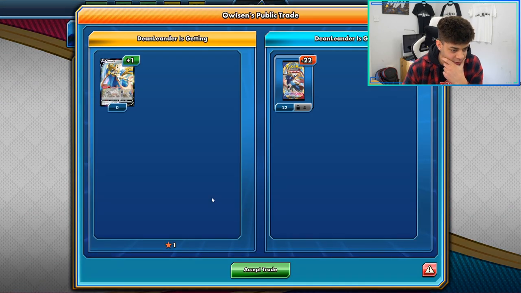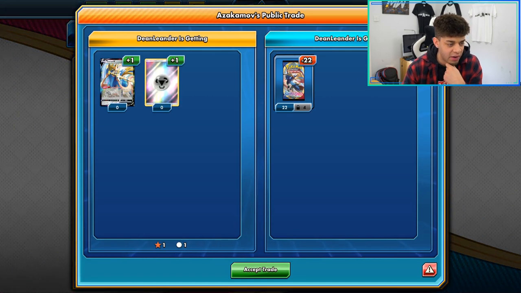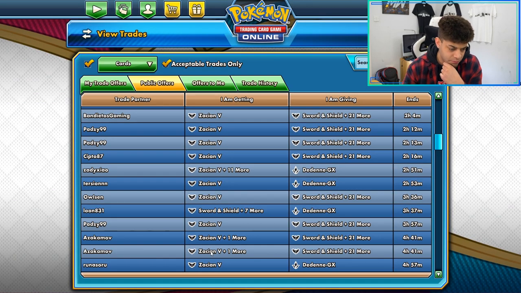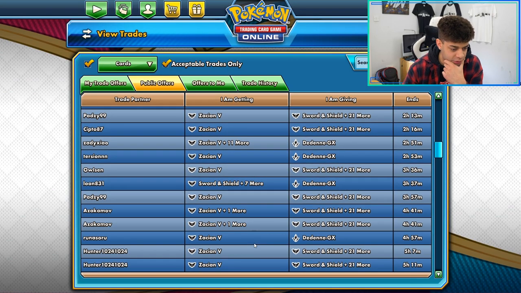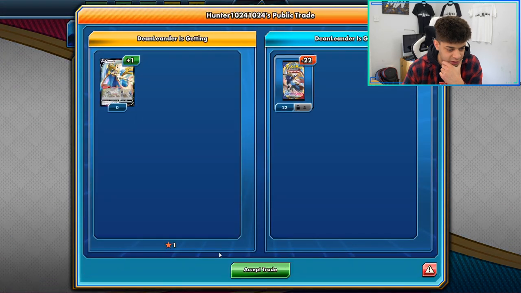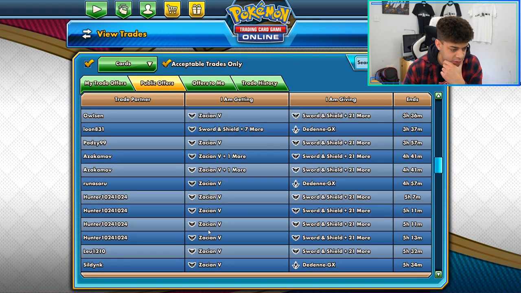That would have been nice if we could have got that secret rare there for 22 packs, but I doubt it. It's very unlikely that it's going to happen. But like I said, you never know. This is why we hunt on the trades. There's no point rushing straight in. That person wants 22 packs. Hunter wants 22 packs. Oh, so this guy's putting up loads of Zacians.